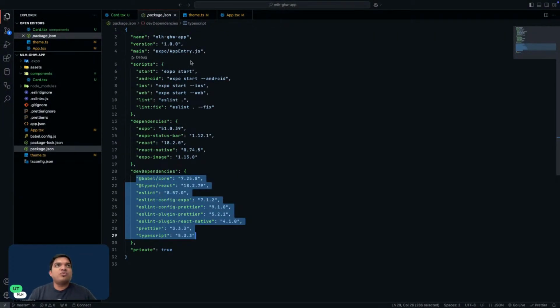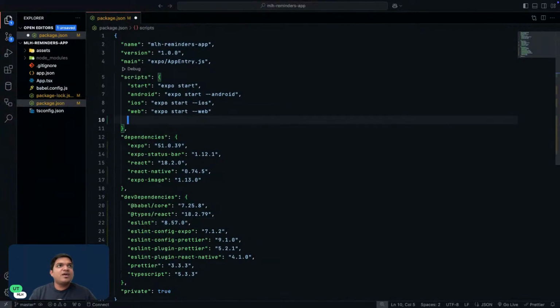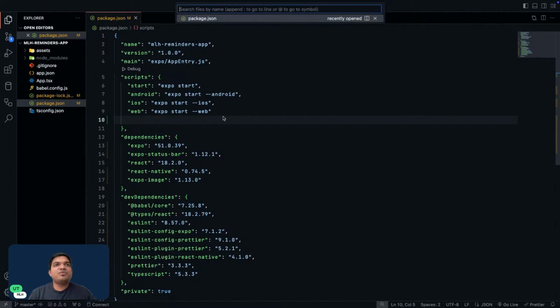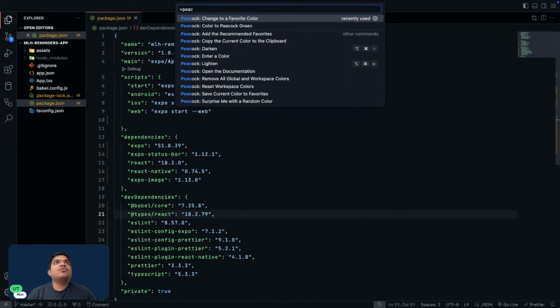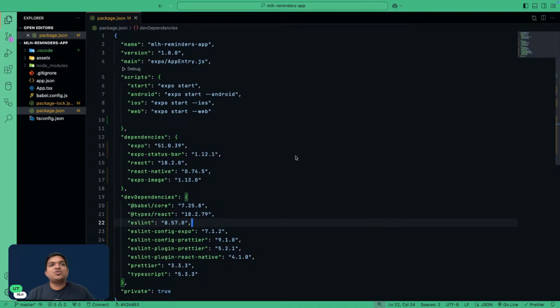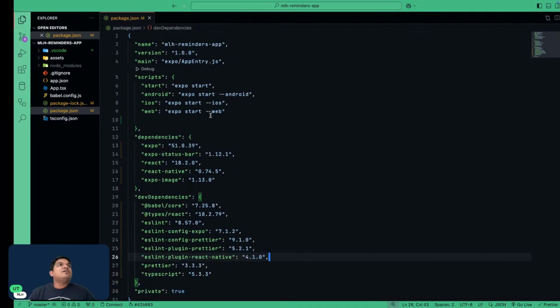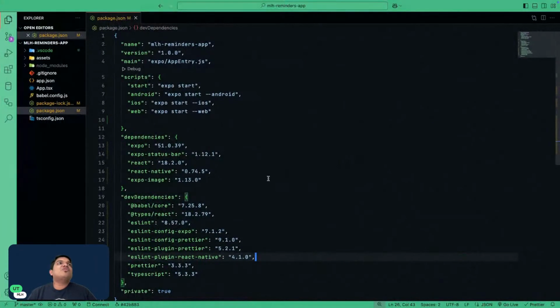So this is our old one, and this is our new one. In this, I can actually use Peacock. Do I have Peacock installed? Yeah, just to show you the difference. Okay, I've added some Peacock green border. Yeah, and this is the old one, and the Peacock green is the new one.